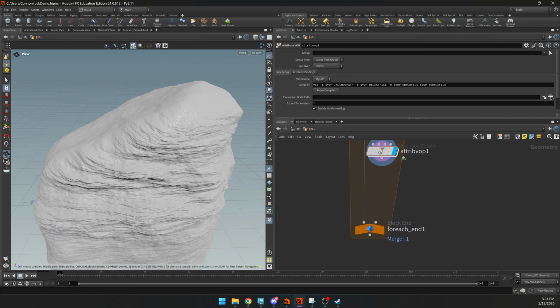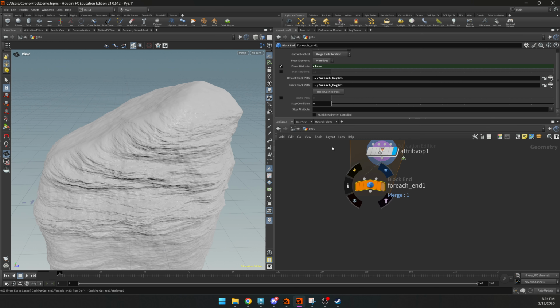Back in our for loop, where you can actually finish our for loop. So I'm going to bring this up a little bit, connect the attribute VOP to the for loop down here. You don't have to do much on the end of this for loop at all.